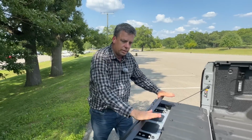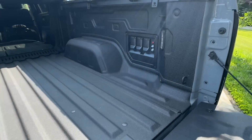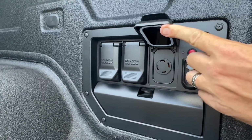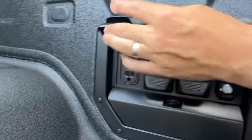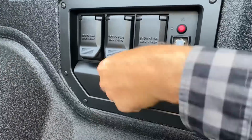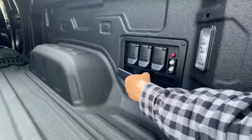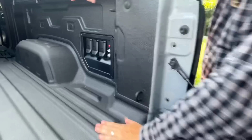Now, Zach, let's switch places. I want to show the inverter system that's on the passenger side. You have 240 volt right here, so basically like a generator plug, and this is 7.2 kilowatt, and many more plugs here, and some fuses, and a little tiny storage box. Maybe you could put an adapter there or something else you're carrying for this system. Not a huge space. Right there, of course, bed lined. Everything is bed lined.